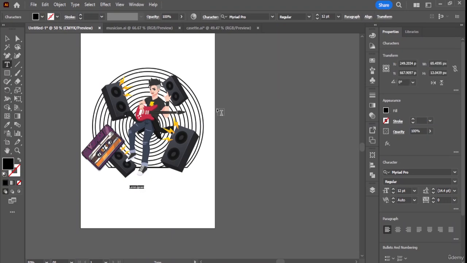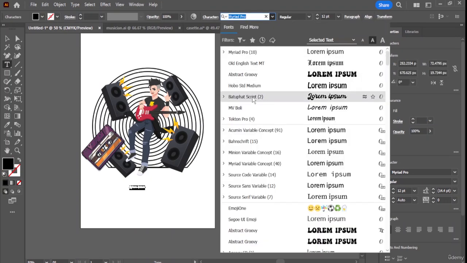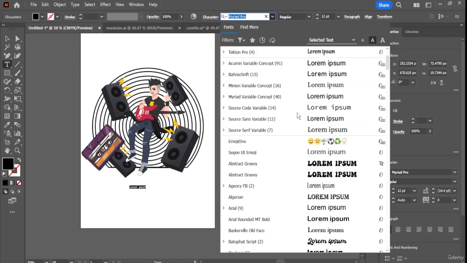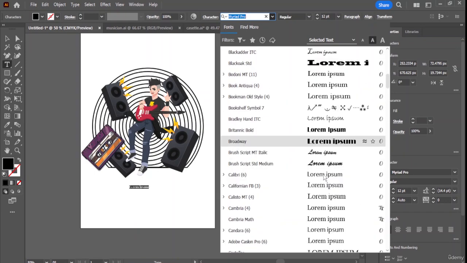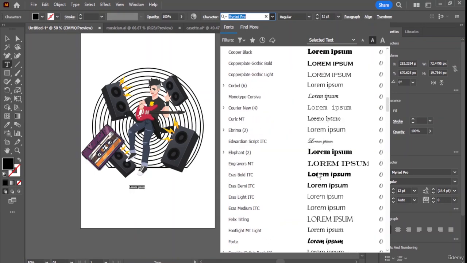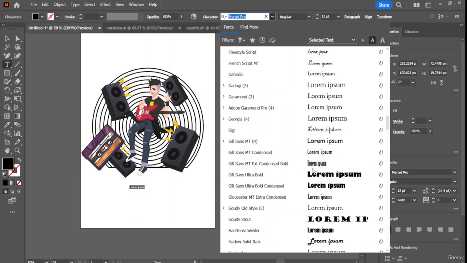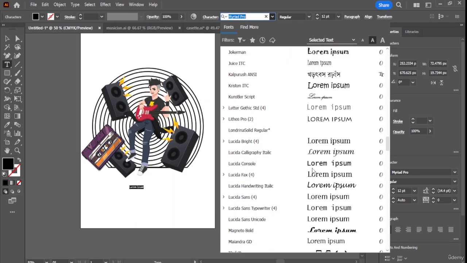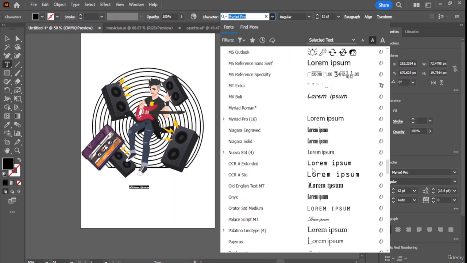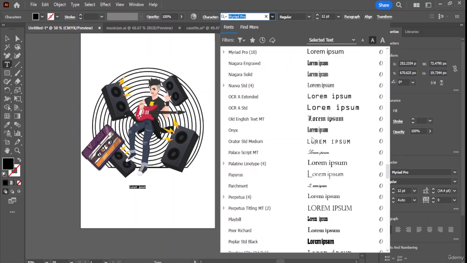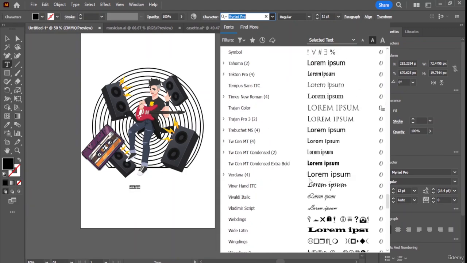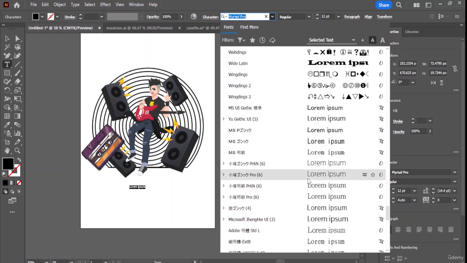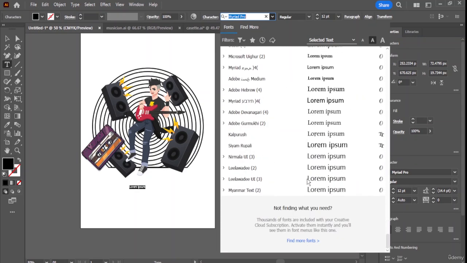Let's say I'm going to put in my text right over here, but before that, I'm going to select my specific font, whichever one I'll be using. So find out the one which you will be using. Let's go down and find the one you want to use. This one is usable, but I'm going to go for something that goes more with the band type of text. So I'm going to go down and find something usable.